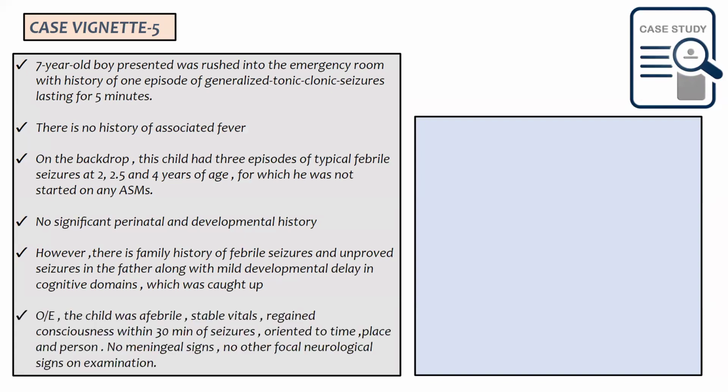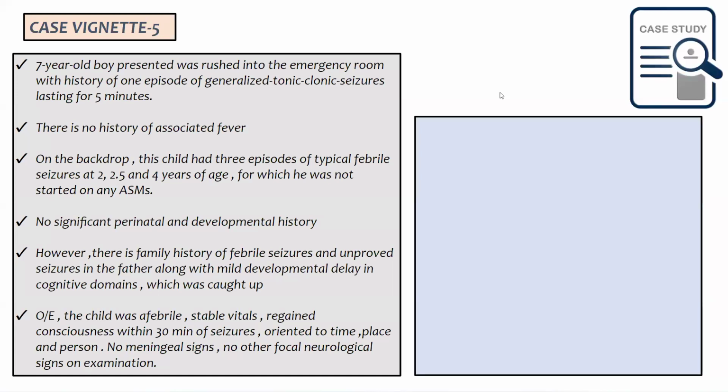On examination, the vitals were stable. He was oriented to time, place, and person. There was no status, no meningeal signs, or focal deficits. What do you think this is? GEFS plus. Somebody said FIRES. FIRES would be a refractory, febrile illness-induced refractory status epilepticus. So this is not refractory status epilepticus, so I wouldn't call this FIRES, and there's no associated fever. So this would be GEFS plus.